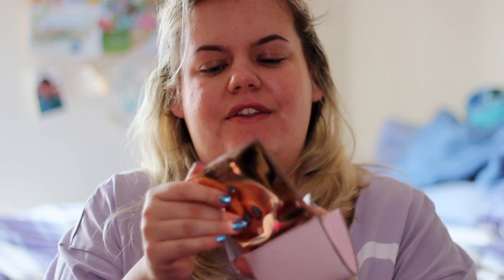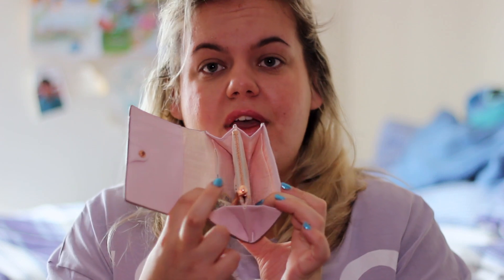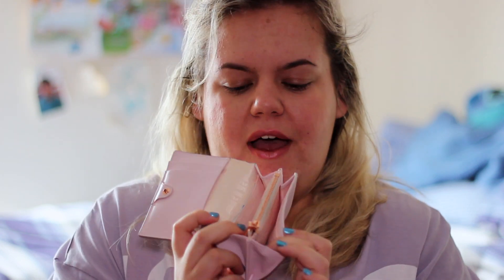Then I have my wallet — this is my little rose gold Ted Baker wallet. I absolutely love it and I've got so much use out of it. I like that you've got room for two cards, a little space for receipts, and two compartments, which is great for travelling because I can have English money on one side and then whatever currency I'm travelling with on the other, and then a little zip compartment for coins and tiny little bits and bobs — like small coins I never know what to do with when I get back home.